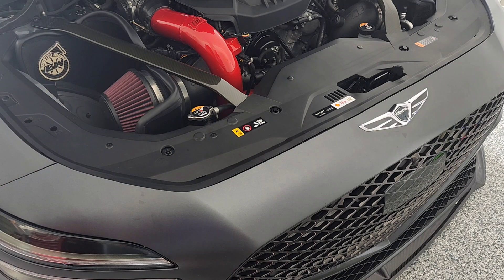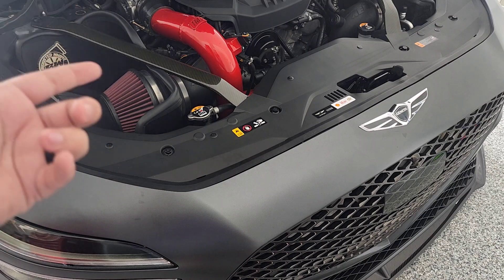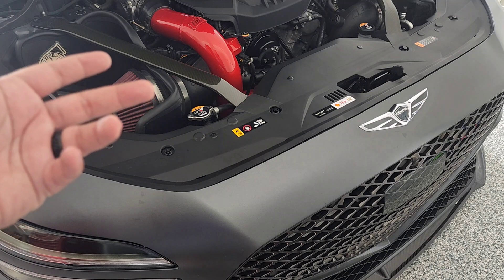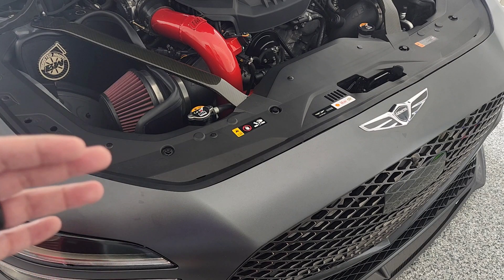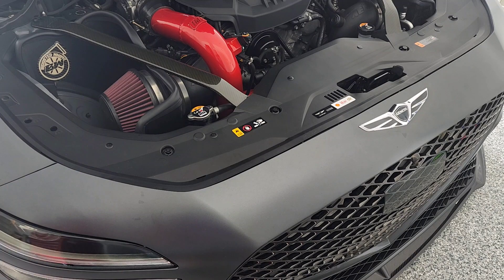On top of the aesthetics, you get better breathing. This is three-inch piping, so you get more breathing room, more circulation, and you can bring your intake air temperatures down. After testing, I'm getting about 10 to 15 degrees above ambient. Compared to stock, I was seeing probably about 25 to 30 above ambient, depending on conditions — so that's a great improvement.